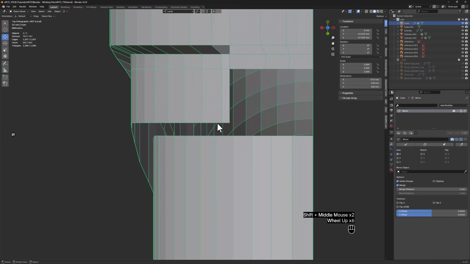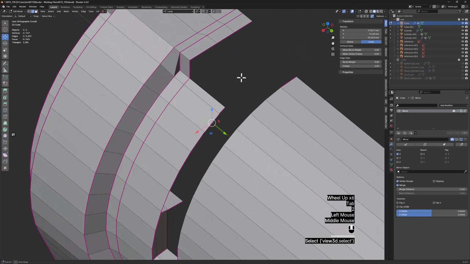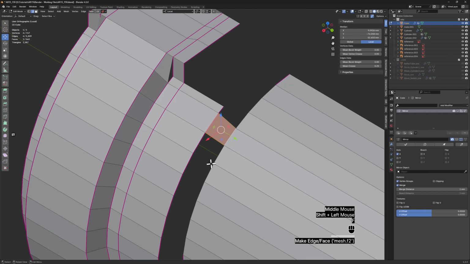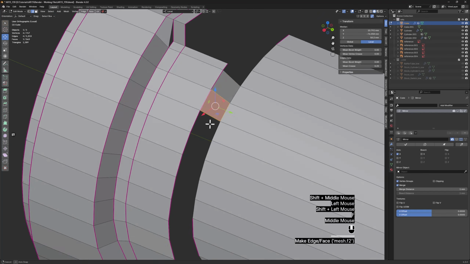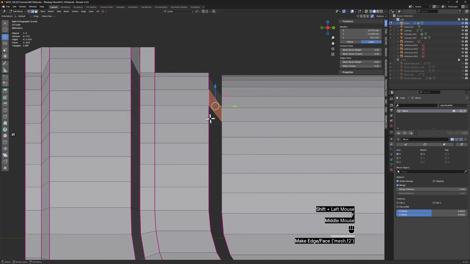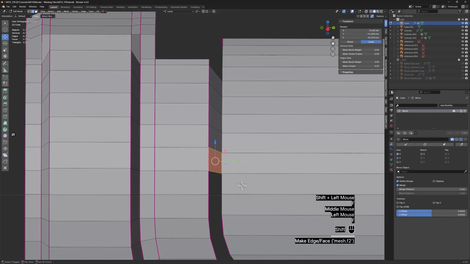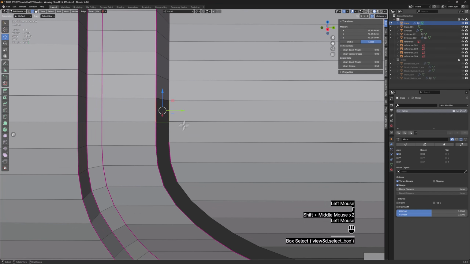And we can start here by selecting these edges and simply filling it. We fill the space. So let's just do that manually here, step by step.